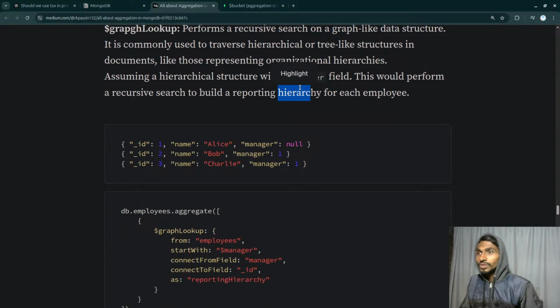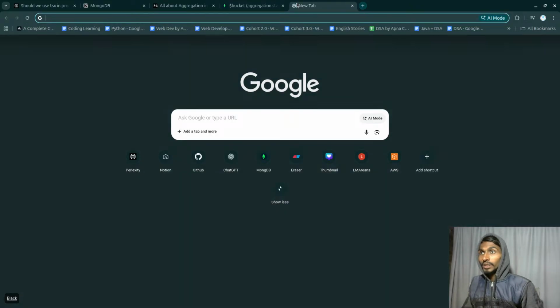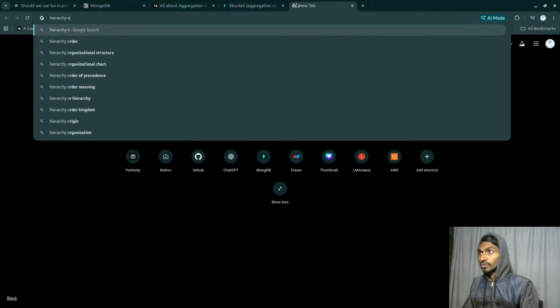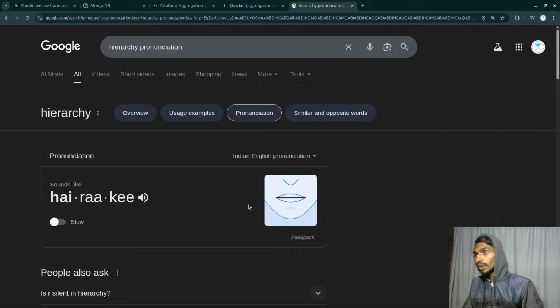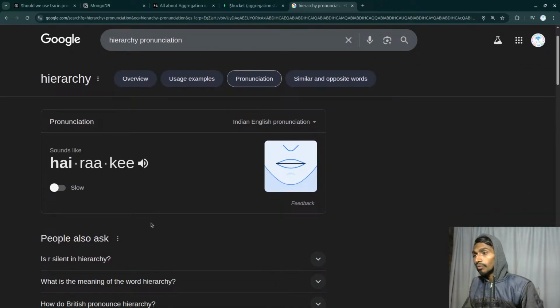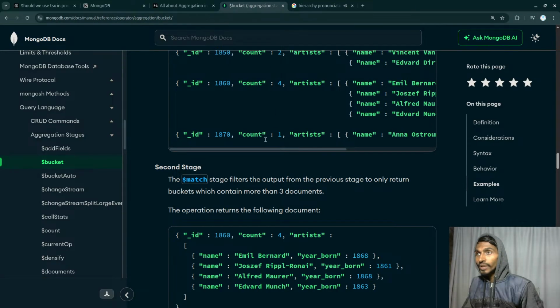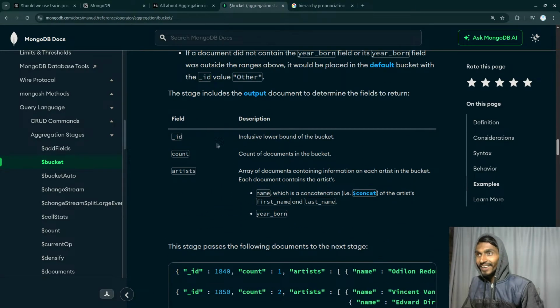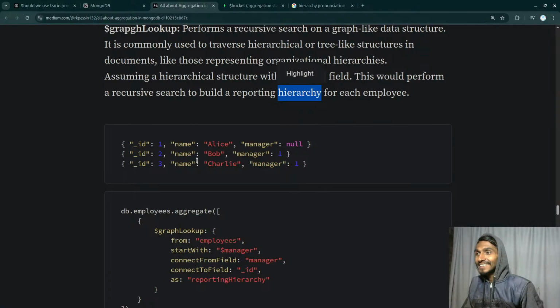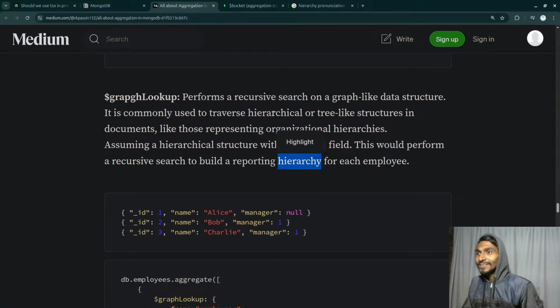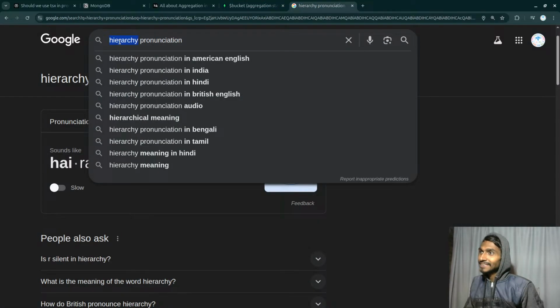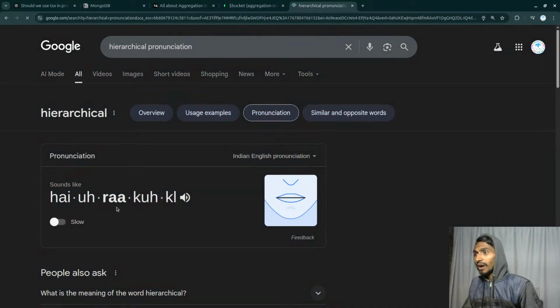So let's even check the pronunciation of it. I would like to check that, so that next time onwards I don't pronounce it badly, because this time it's been really bad. Pronunciation. Hierarchy, yeah. Hierarchy. Wow. Hierarchy. So this is pronounced as hierarchy. And the other thing is this word that I have. Let's go to that. Hierarchical, something like that. Never mind. Let's check this out as well. So, hierarchical.